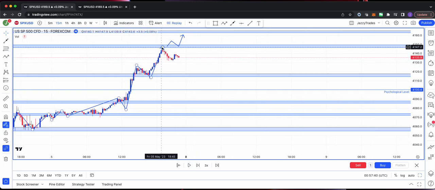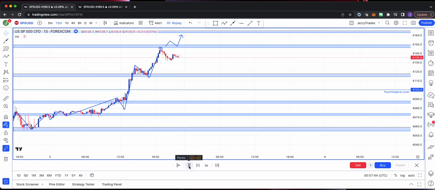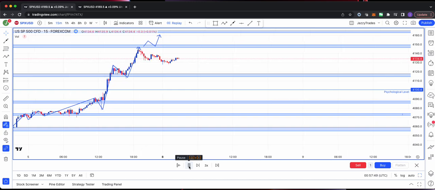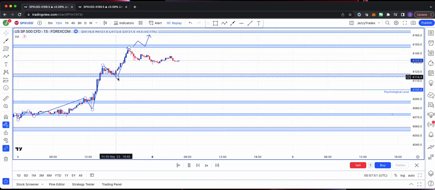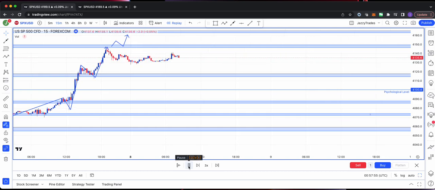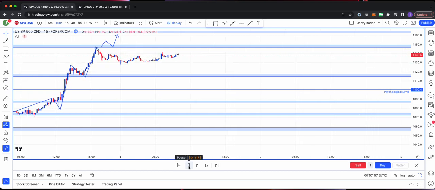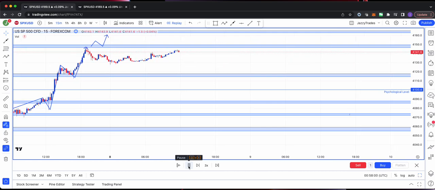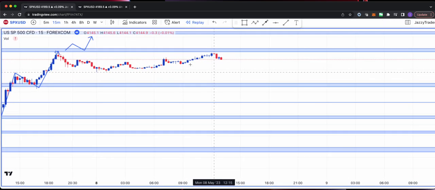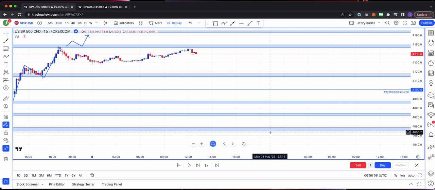So this just seems like a pullback. Yeah, a very small, minor pullback, still bullish. I'm still bullish because the price has not closed below my higher low. This is after hours price action. So when it's doing this, at this point, okay, this was actually Monday. Wow, that was the price action on Monday.